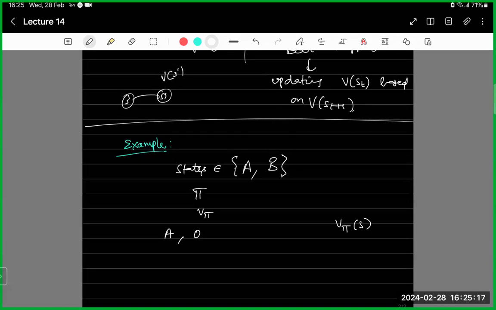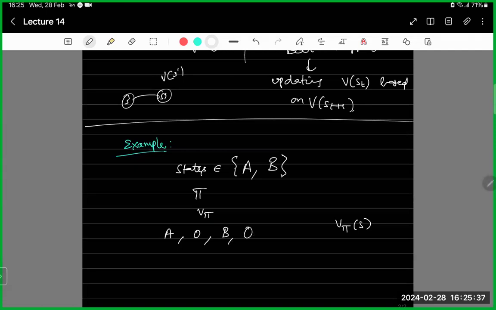Because from state S, you just look at the total reward that you get. That will give you one sample of GT, right? So I'm just writing the state and the rewards here. I'm not writing the action. I'm just saying I'm taking the actions according to policy pi. Maybe this is the first episode that I have seen.